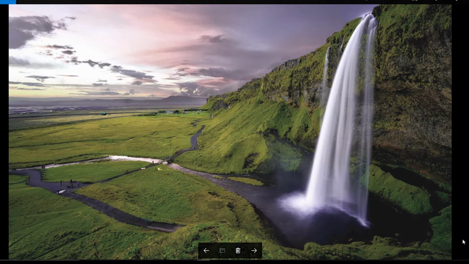It's got the lovely waterfall in the foreground and the rolling hillsides and the grass in the background. You've also got this nice colour in the sky here. But for me, this colour's a bit faded and you can't really see it. So I wanted to take this picture into Lightroom and make a couple of changes and show you what Lightroom can do to a photo to improve it.